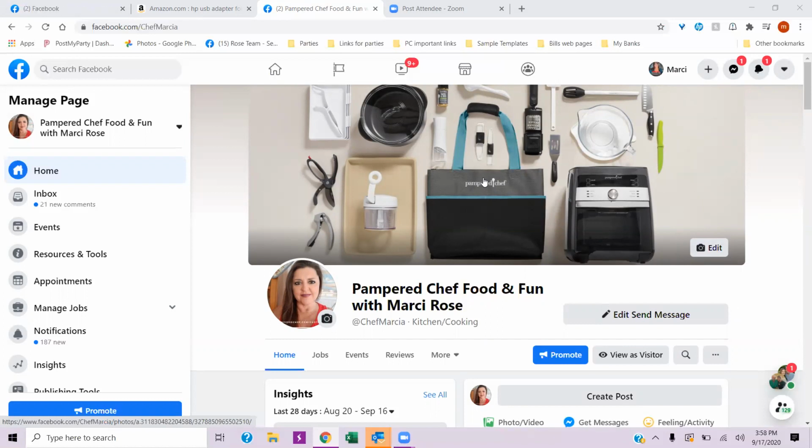So remember, when you're doing your business page, that it has to be within a certain size. Now, I have had my business page probably, gosh, I don't even know how long I've had it. It's probably been a good 10 years. And so it attaches to your personal page, of course. And when you go to Dash, which is our Pampered Chef training tool, it tells you how to set up your business page. So if you don't have one, they have an excellent training in Dash that shows you how to do that.